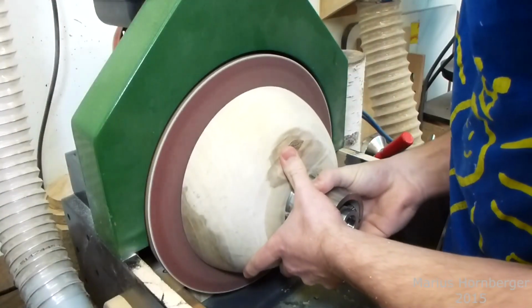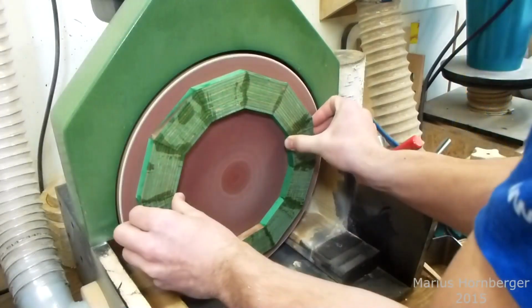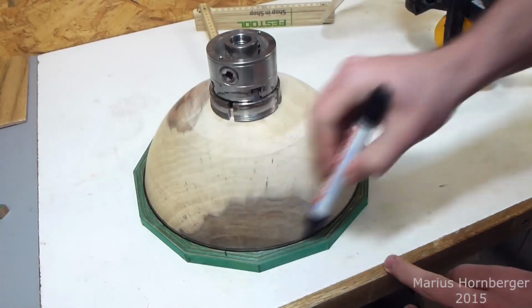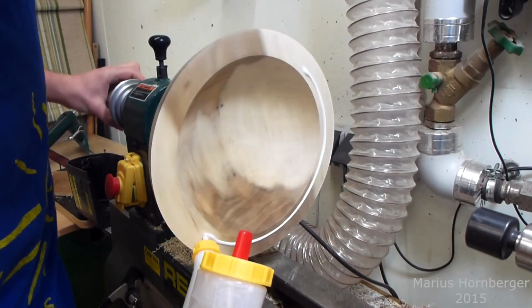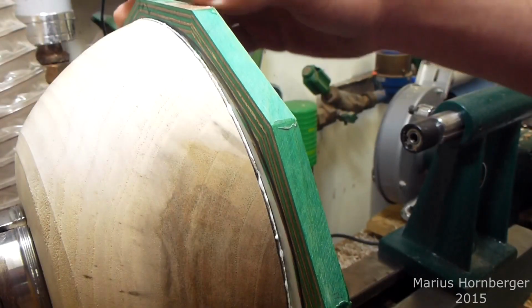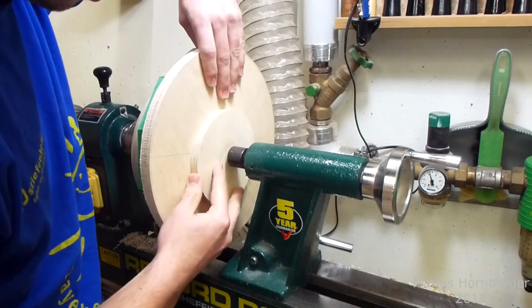The meeting surfaces need to be flat and even, so that's what I'm taking care of here at the disc sander. With the ring centered, I drew a circle with a Sharpie, which helps with the alignment. And after applying glue, I tightened the pieces on the lathe with the tailstock and two pieces of plywood to spread the clamping force.